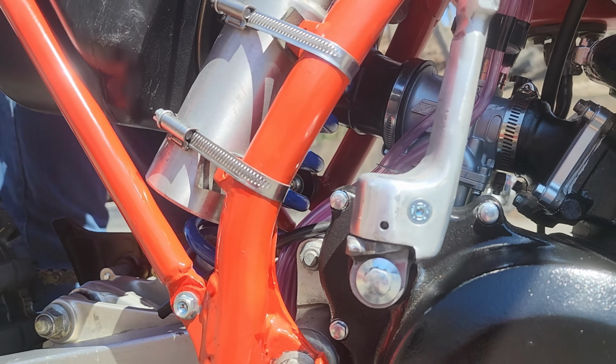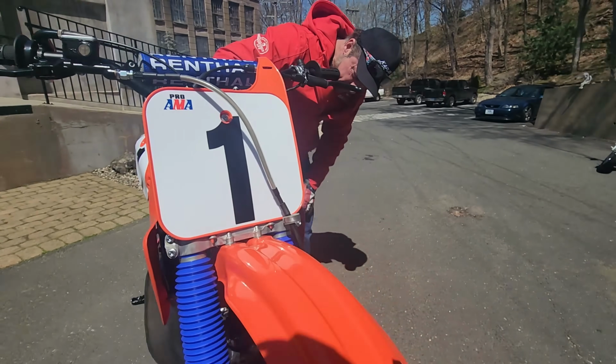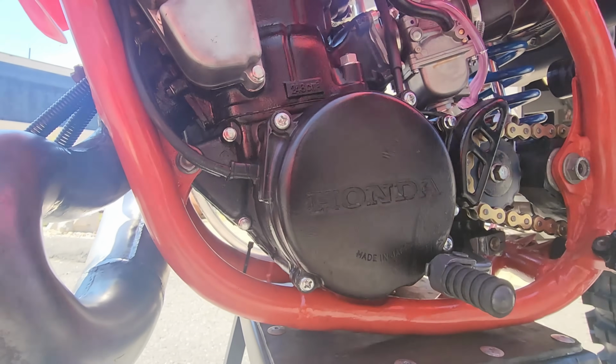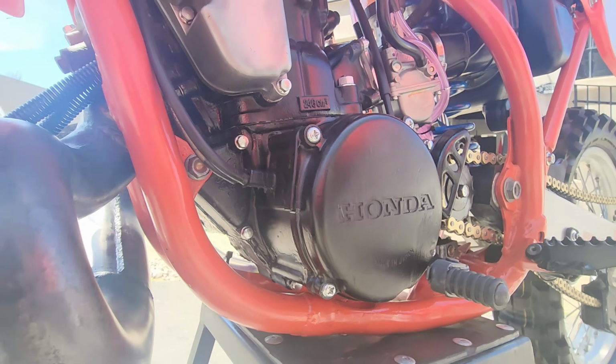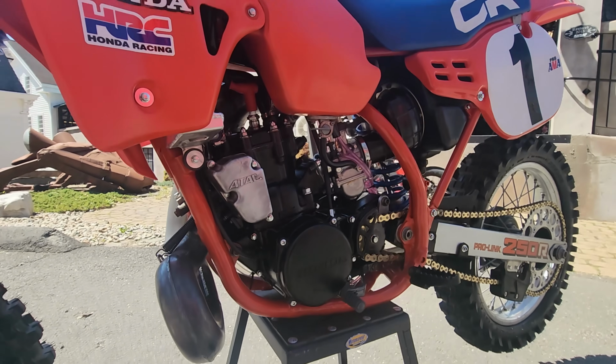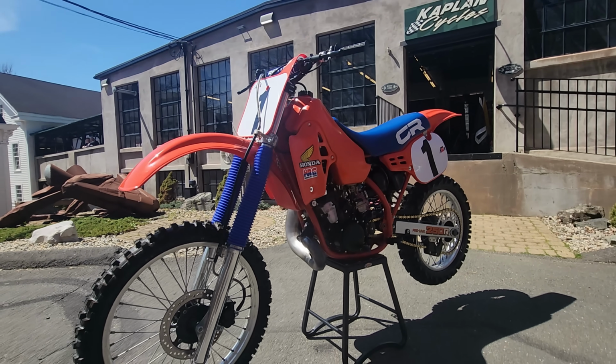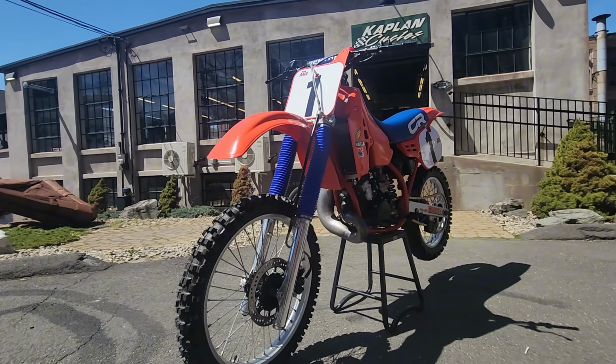On this side over here, the inside of the ignition, there was a crack on the engine case down here, and he repaired that also. So he sandblasted the cases, bead blasted them, and went through them with a fine-tooth comb, made any corrections he had to before he installed the crank and the brand new transmission.